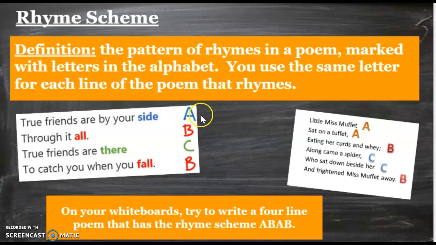So this is when we go through and we do, again, different rhymes, and we'll have some examples to look at that are more concrete in a minute. But yeah, this just helps you see how a poem is rhyming at the end of each line. So that's going to be rhyme scheme, okay?